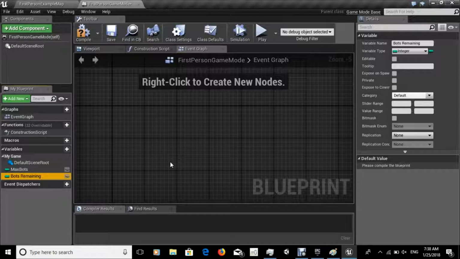The way that we're going to set this up is that we're going to explicitly state the default max number of bots that can be in the scene, and the game is going to immediately spawn in that many bots as soon as we start. And then from there, whenever the game spawns in a new bot, bots remaining will increase. When a bot gets destroyed, bots remaining will decrease. Whenever bots remaining is less than max bots, that's when we're going to spawn in a new bot.